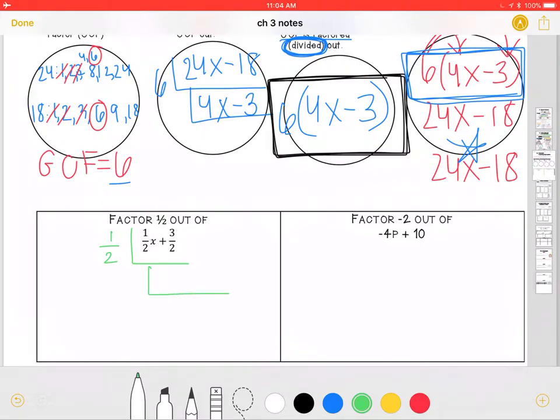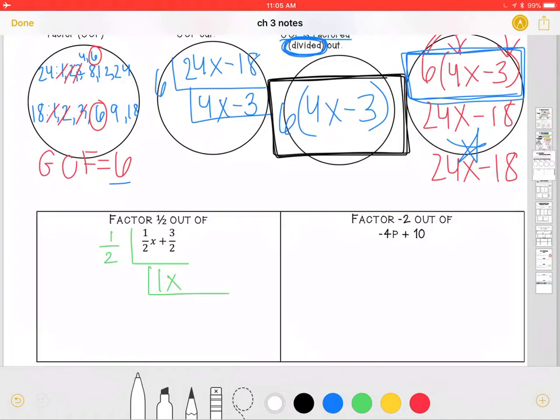And we're going to put what is left when I divide 1/2 out. If I divide a half by a half, I just get 1. When you divide a number by itself, it's just 1. In this case, x. You always bring your variable with it. Did I need to put that 1 in front of that x? What do you guys think? No, you don't. You don't have to have a 1 there. You could just have it as x. If you put the 1 there, totally fine.